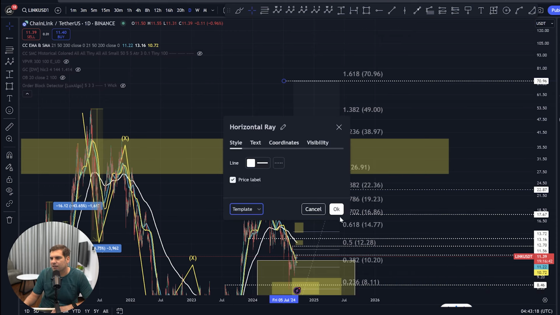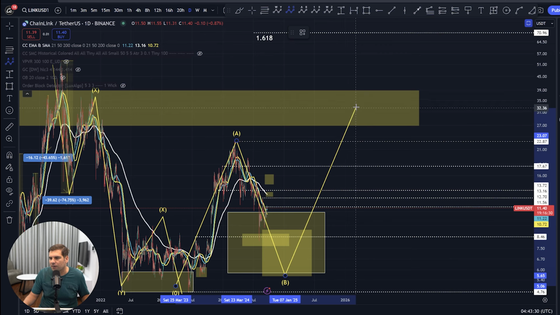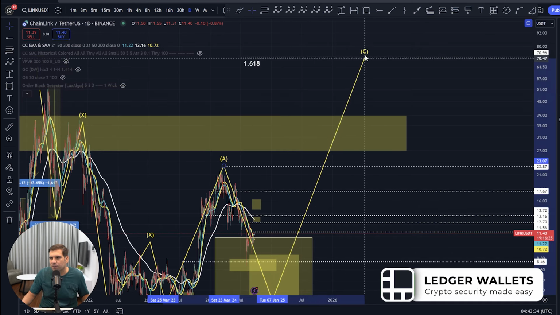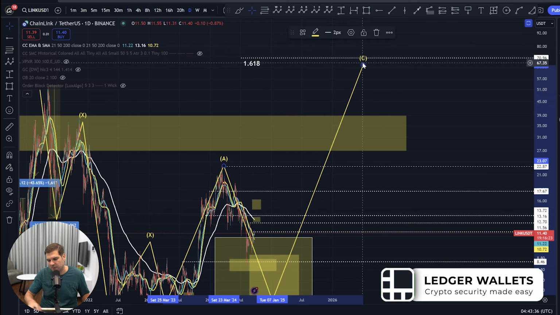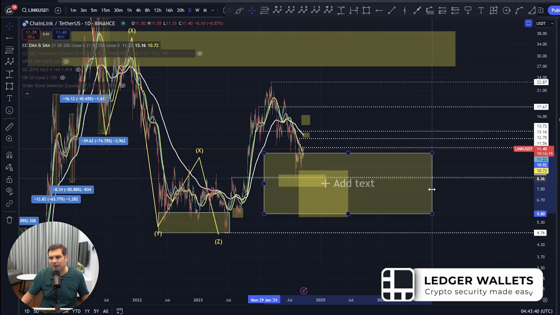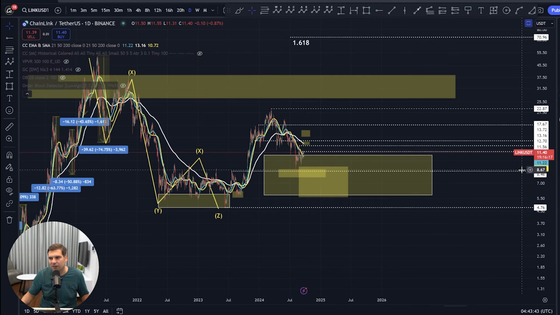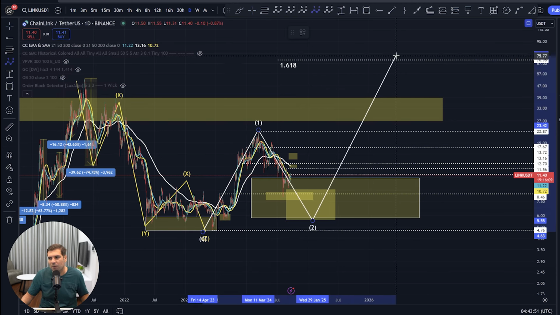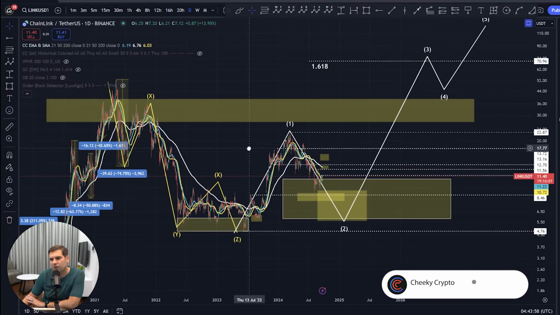Okay, so it's going to look something like this with the idea of coming up into there. And the potential for the 1.618, which I think is a real possibility, is going to be our impulsive breakout. And that is why this yellow box area down here, that 50 to 88.2% is critically important, because as long as price doesn't go down lower than 88.2, then typically this is a wave 2. And that means that we have a wave 1, a wave 2, 1.618, small retracement, another run to the upside. And therefore, we can be looking at a 5-wave move and a 5-wave breakout for Chainlink.